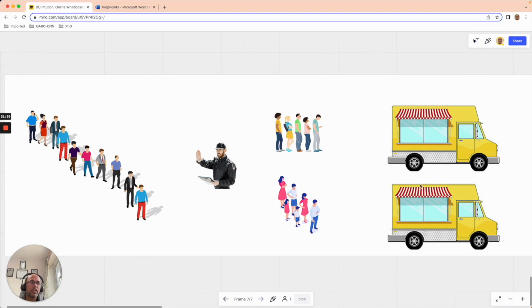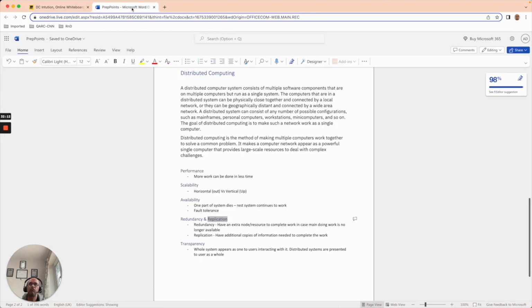So here I said you can replicate it, you can put it into some central place where you will know that there are some pending orders. Before taking more people in, this one will check whether there are pending orders which have not been served, and rather than leaving them pending, instead of taking one more person, that pending order can be moved to this one, and then this one can serve it. So the point here is that it needs additional information to be stored, or that information to be copied, so that it can be acted on by someone else as well to complete the work, and that is what is called replication.